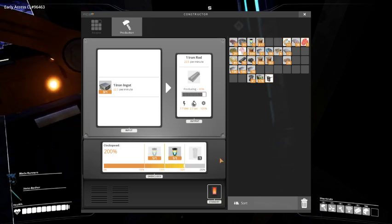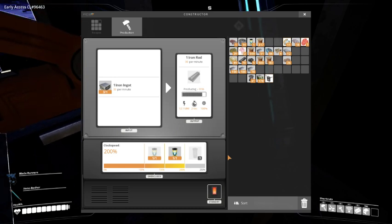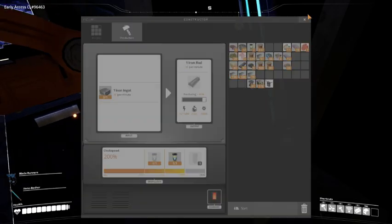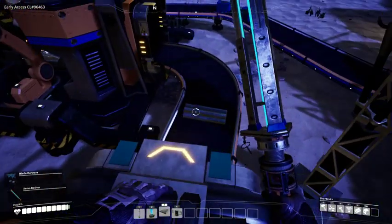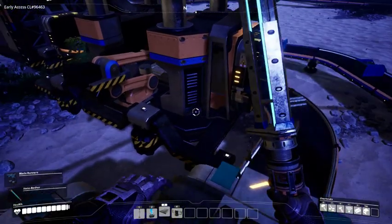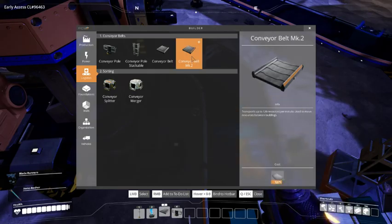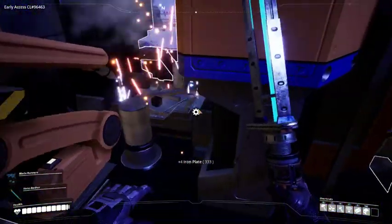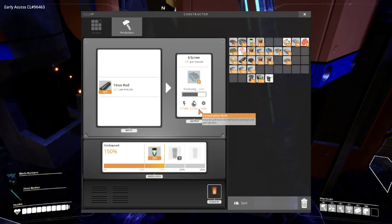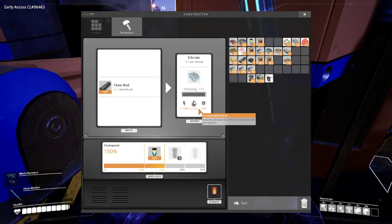Pick it up. There we go, that's a lot faster. That should hopefully make up for the difference. We're really just doing upgrades right now. Get it in there as quick as possible. Good. It looks like it did just about make up for the difference.